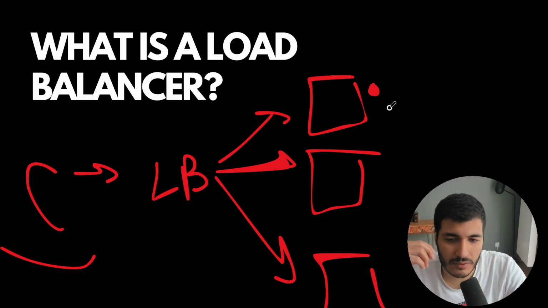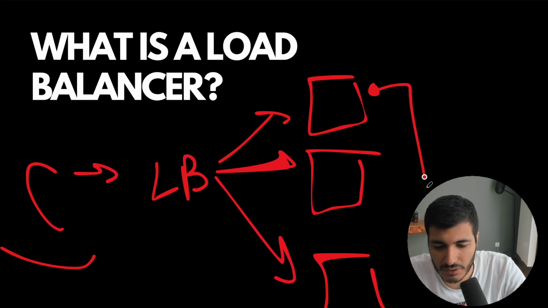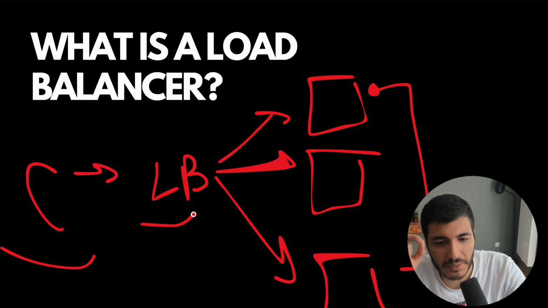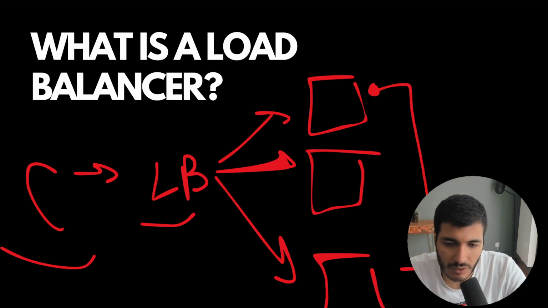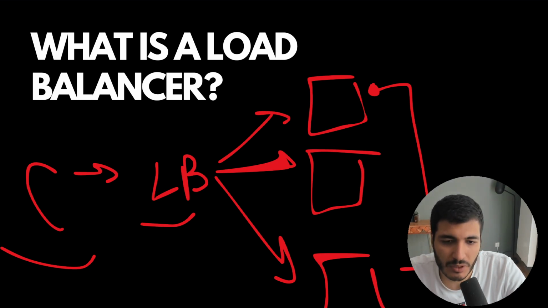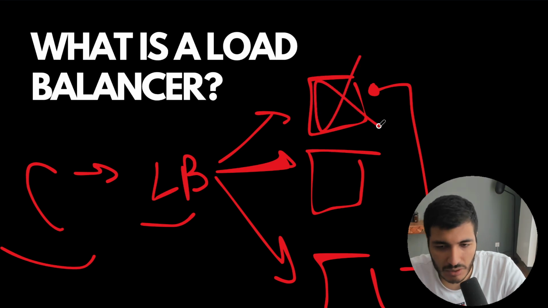So again, a load balancer sits in front of a group of servers, as you can see here. Every incoming request, think of it as a customer, hits the load balancer. It will pick a healthy server and forward the request to it, so no single server will get overwhelmed with requests. What are the benefits we get from this? We get four benefits. The first is high availability. If one server goes down or crashes, the load balancer will stop sending it any requests. Instead, it will send them to other servers.